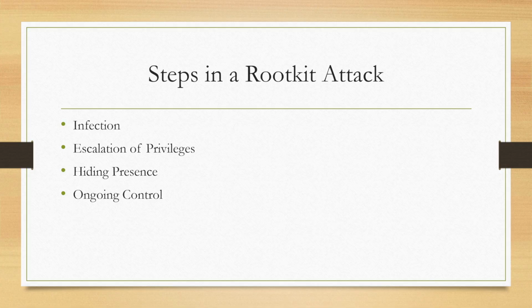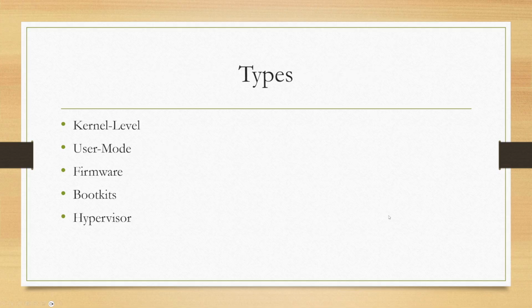Again, we need to be infected. We need to find a way to escalate the privileges. They need to be running as root access or admin access, giving the attacker full access to the system. They like to hide in the presence of other malware or backdoors that they've installed, or they like to hide in the kernel and the firmware of the software itself. And then they need ongoing control. So the attacker needs to be able to issue commands, steal information, and maybe even install additional adware or malware without detection.